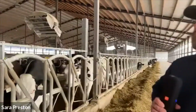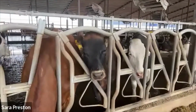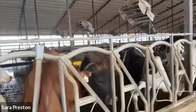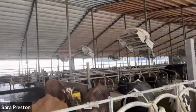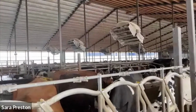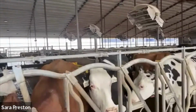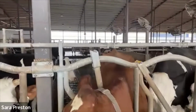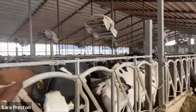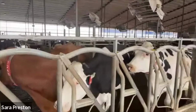And do all the cows get along, or do some cows not get along with each other? Typically we have a few boss cows, and what that means is they kind of run the show. They push the younger ones or the other ones around, and they want to go to the robot first. But after a while, they have other options of going to another robot, so the cows kind of work together. Just like you have brothers and sisters, you don't always get along. These cows fight a little bit, but I would say 99% of the time they're getting along, and they have a lot of room to do whatever they want. If someone's bugging them, they can go to a different part of the barn.